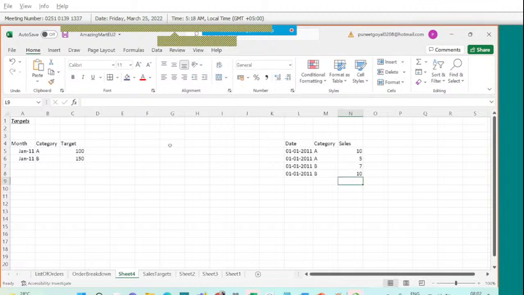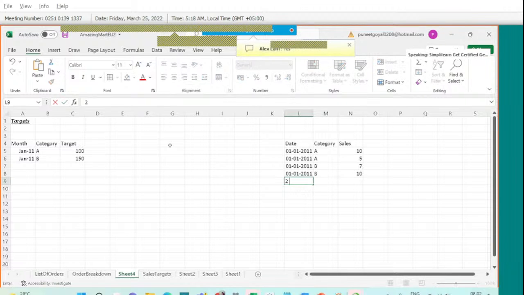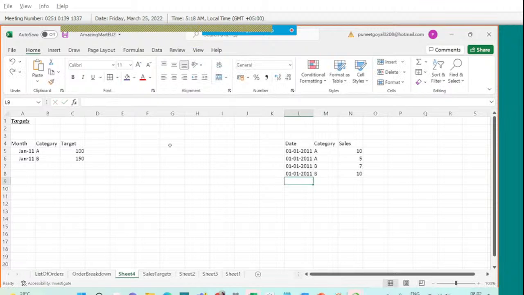Then on 2nd Jan, again someone came and purchased something worth 8, which gave me a sale of 8. Then another customer came and purchased for 9, 11, like this.